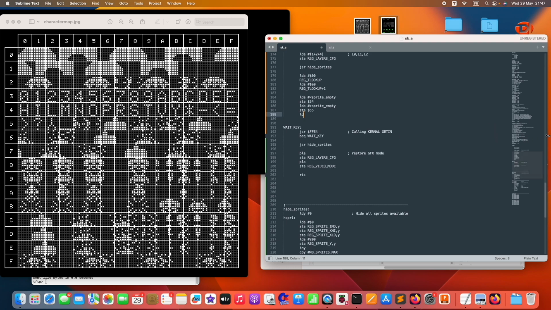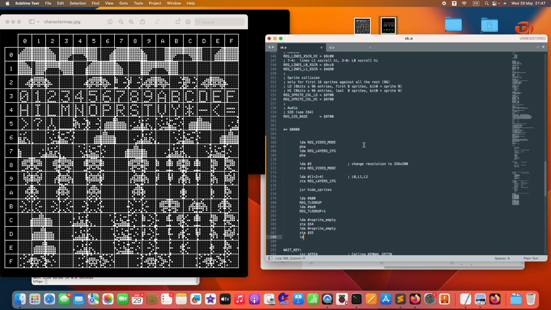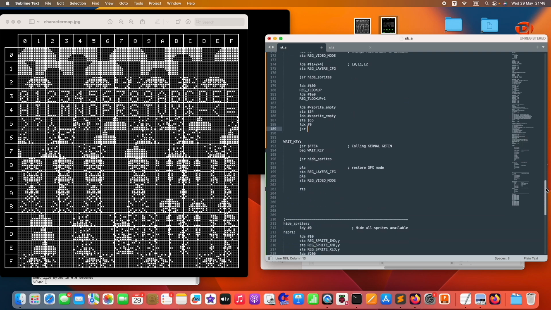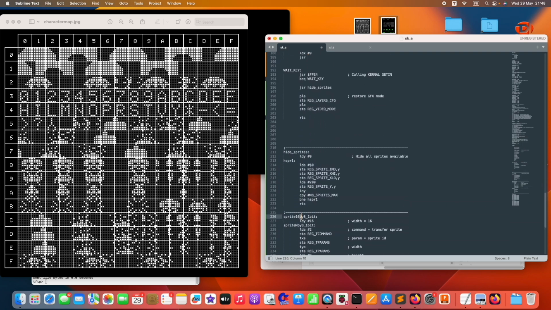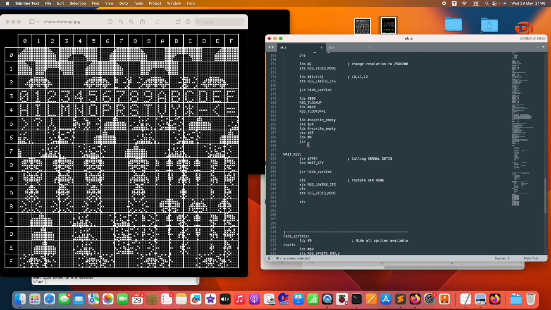I already forgot, the routine is using X, so we load X with 0, and then we can call our routine, which will by default transfer a sprite of 16 by 8. So we have loaded the start address of the sprite. We say it's sprite 0. So here.